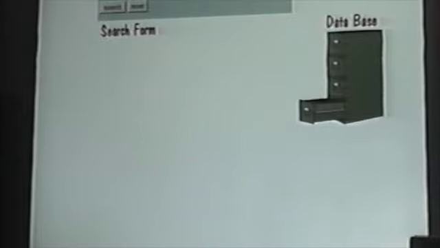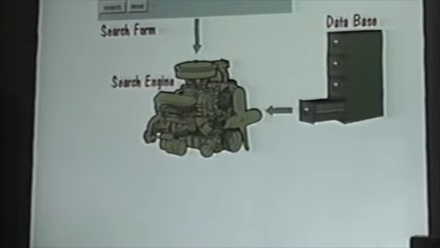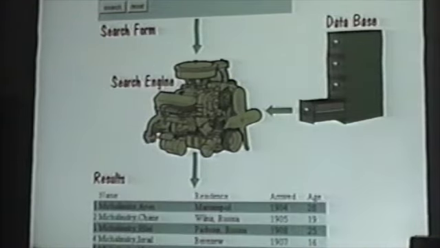There's a database, and the search form, which I will give you. There's a search engine. The search form talks to the search engine. It sends the information that the user entered on the form to the search engine. The search engine does all the work. It cranks away and finds all the Mekulinskis in the database, and then displays a results page. The results page was generated by the search engine, and this is what the user sees. The user sees the form and sees the results, doesn't see the search engine, but what you need is the code for the search engine and the code for the form. All that is what I give you. You describe the data in a standard format, very simple. Turn the crank, and I'll give you the code for these two things that you put on your website.